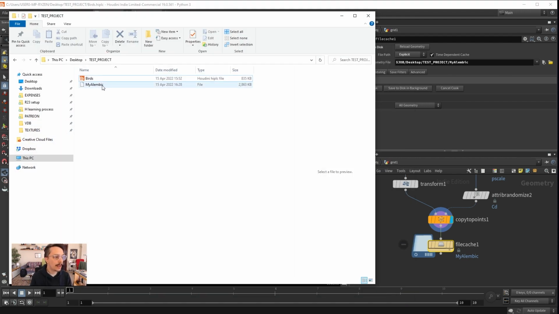It writes a single file that is called myalembic, but it doesn't have an extension. So how are we gonna create an extension for that? Either you can go here and do it manually. I think if I go here and write .abc, this is now recognized as an alembic file, and it might work in some cases, but in other cases, I found that it's not always working.